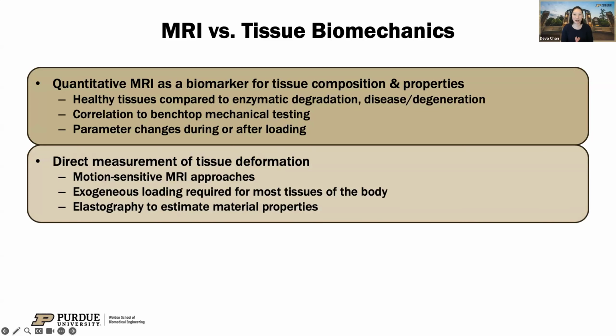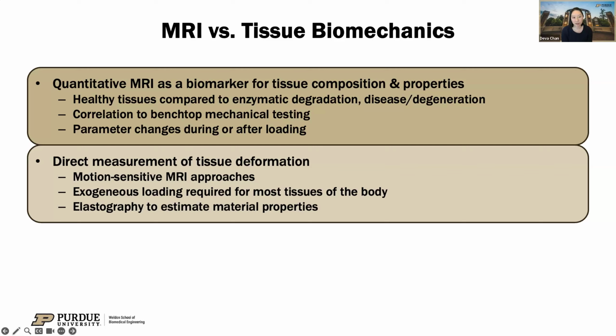Second on this list of interactions between MRI and tissue biomechanics are the set of MRI techniques that allow for a direct measurement of tissue deformation. Under here, I include a lot of these motion-sensitive MRI approaches. These are often phase contrast techniques, which means that you manipulate the MR physics in order to measure directly how each pixel has relocated from one part of the image cycle to a different part of the image cycle. For anyone that's seen cardiac imaging, you might know what I mean in terms of being able to visualize the deformation of the heart in almost real time.